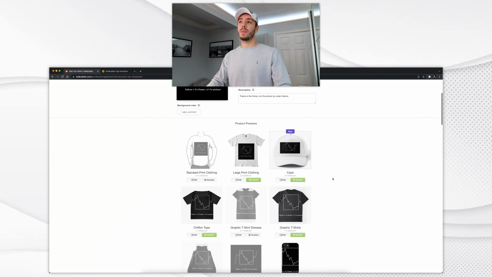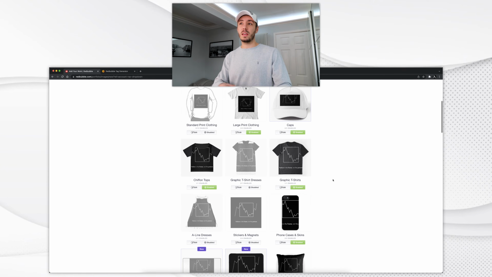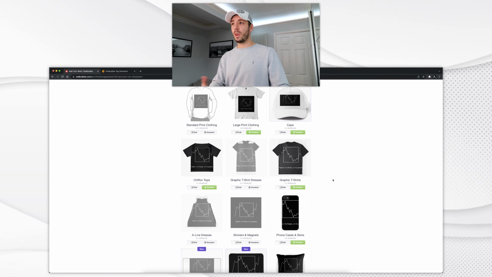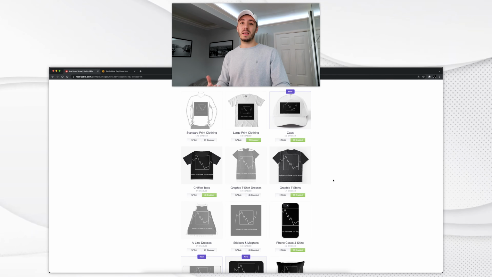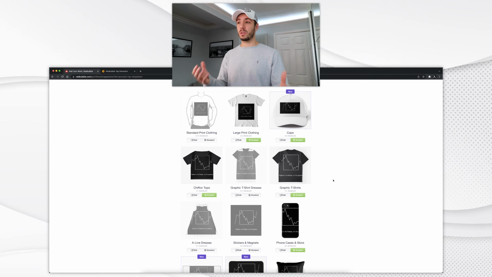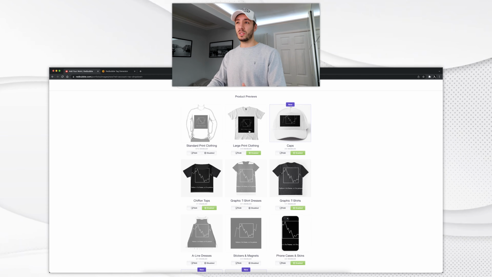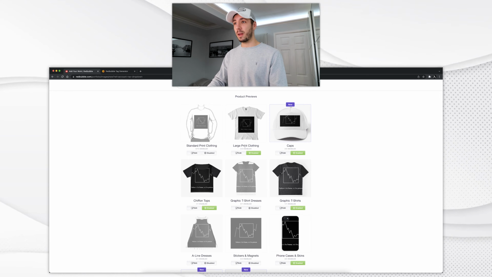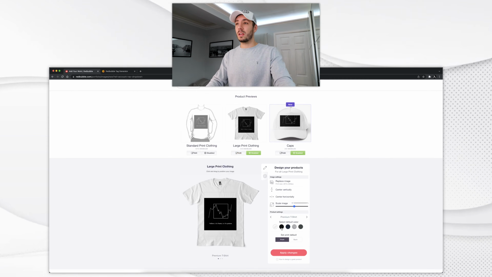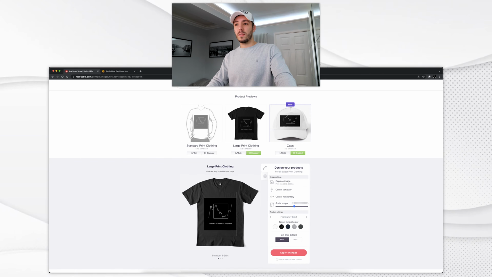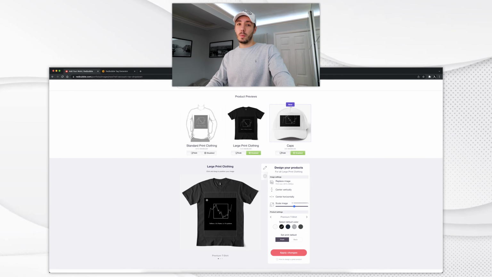And then scrolling on down, this is where we can begin to actually select the different products that we want our designs to go on, and this will be basically down to how we feel and what we think looks good. So here in this case we have the large print clothing, which is a white t-shirt, but the graphic itself is black, so we can actually change the color of the product to black, but even so, as you can see here, the blacks do not match up.